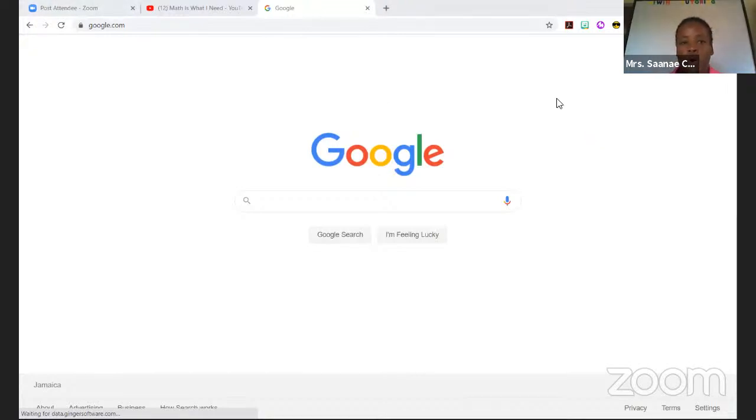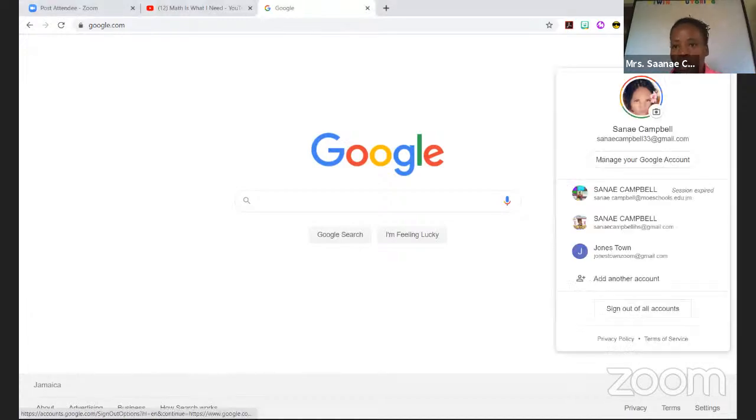When you go on your laptop and you go to Google, in your top right-hand corner you either have a picture that you would have placed there or the initial of your first name. Right beside it, you will have 9 dots, then you see images, then you see Gmail. Always tap on the picture or the initial of your name to ensure that you are using the correct email address.